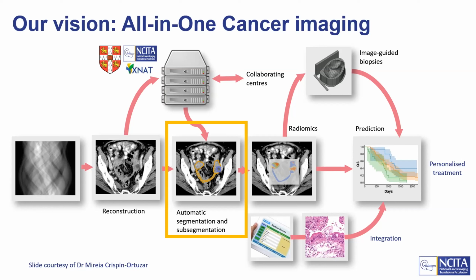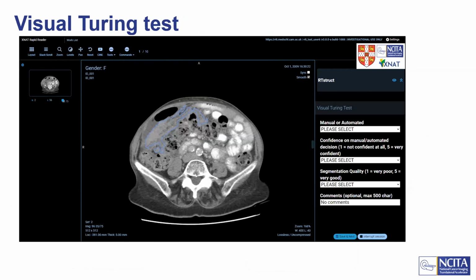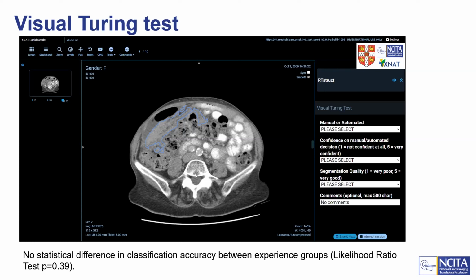And we wanted to understand if they actually translated to scans which were noticeably different from ones that an expert radiologist would produce. So we ran a visual Turing test where we had 20 testers from a spectrum of expertise, all the way from genitourinary radiologists at the top in terms of expertise, all the way down to medical students. And we asked them to look at 80 CT scans and asked them whether the segmentations had been created by a human or not. And we found actually that there was no statistical difference in classification accuracy between the experienced groups. So having expertise in ovarian cancer actually didn't translate to knowing whether these scans were segmented by a machine or not. So that's led us to try to develop tools which better assess segmentation quality.